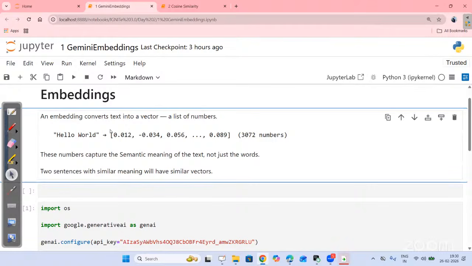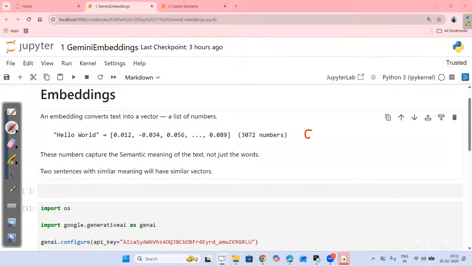So what is the purpose of embedding? Earlier in the PPT I said the purpose of embeddings is to convert text data into numerical vectors. For that, Gemini has provided a model. Look here, my text hello world will be converted into high dimensional numerical vectors.